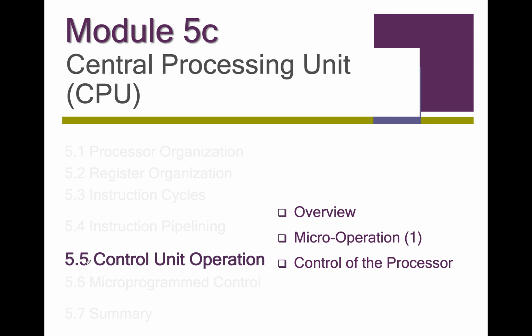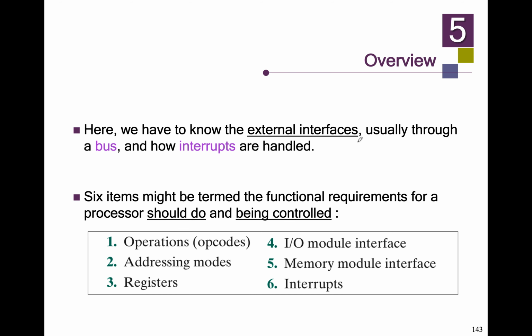In this video we're going to cover part 5.5, which is control unit operation. It will cover the overview, micro operation, what is micro operation, and then control of the processor. These three subtopics are only a few slides, so this video is not too long, quite short, I think, though it depends also on my explanations. Now we move to the overview.